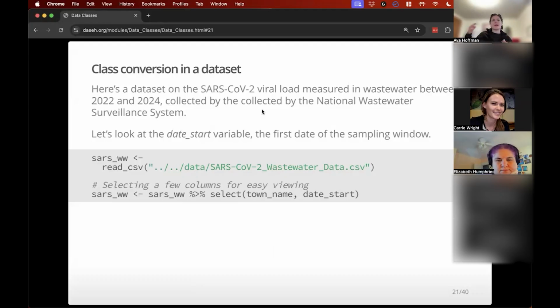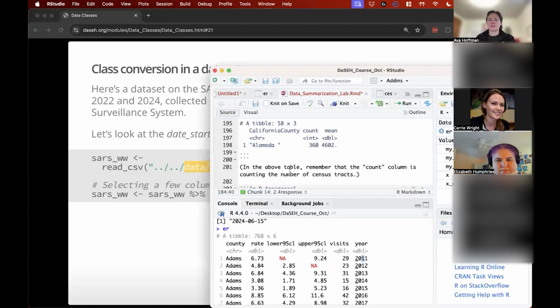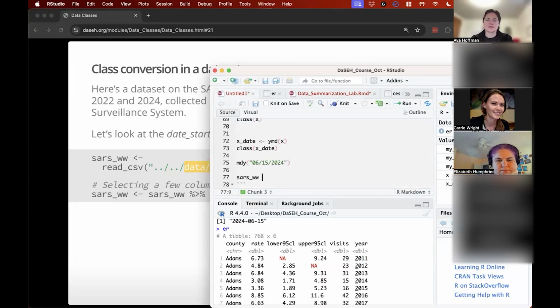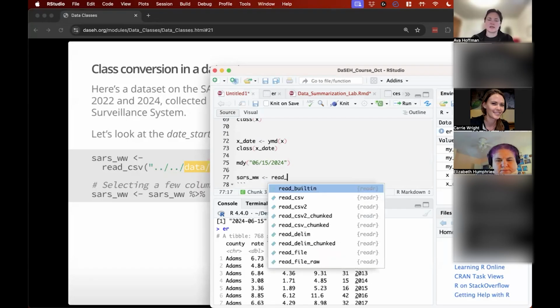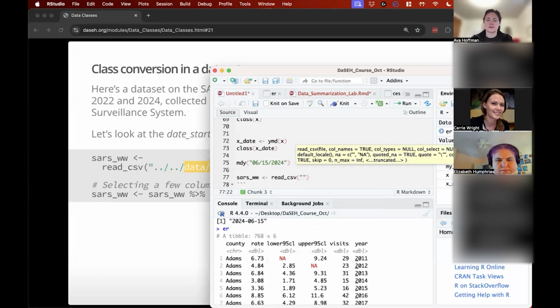So the start and the end date were very important to them. And so let's read some data in, and I'm going to copy that here and make sure I do the URL here instead.